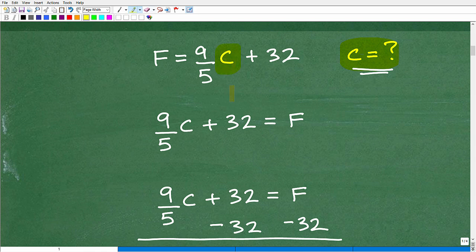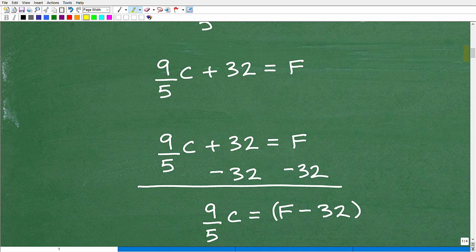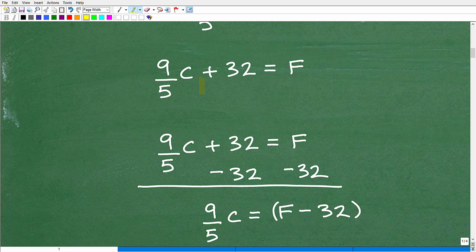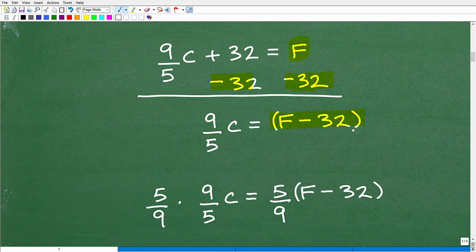So this is what we're going to be focused in on. We want to write this formula in terms of C or Celsius. So that is the objective. Now, if you think you could do this now, certainly pause the video and give it a whirl. All right. So here's what we're going to do. So first things first. Remember, we're only going to be thinking of C as the only variable of concern. So here I have plus 32. So I'm going to subtract 32 from both sides of the equation. So that's going to be F minus 32, and that will look like this. Now, notice I put parentheses around that. Anytime you have a sum or difference involving a variable, it's always a good idea to use grouping symbols. Parentheses will help you stay out of trouble.